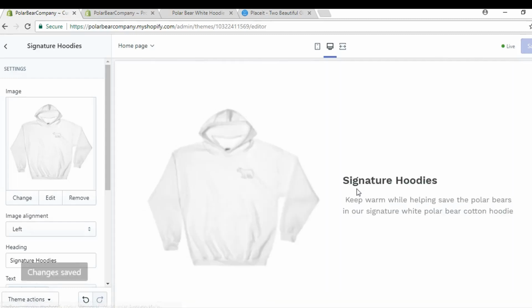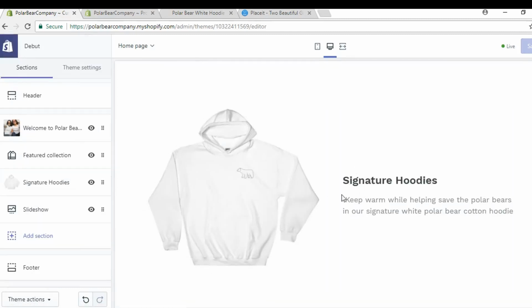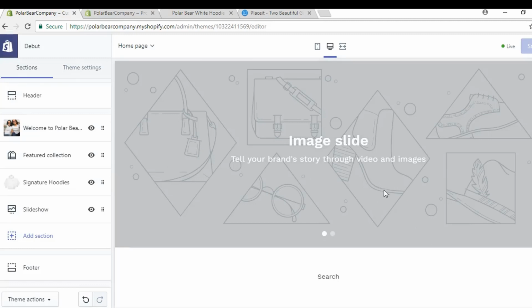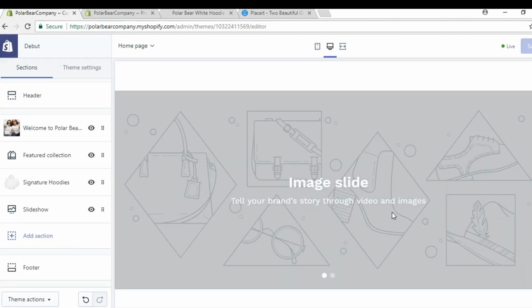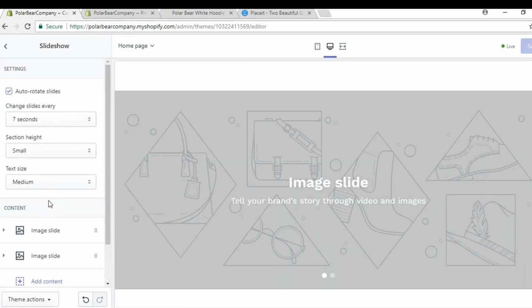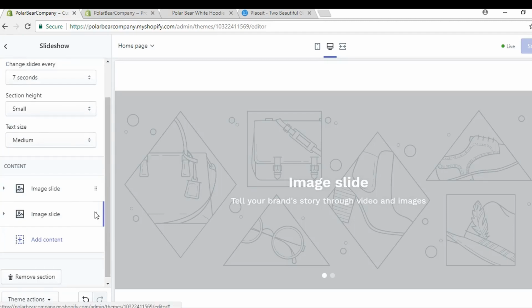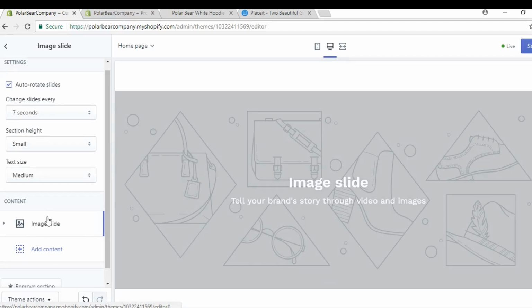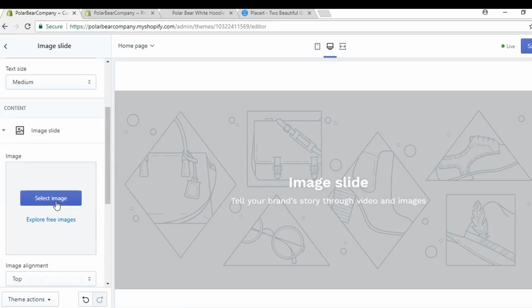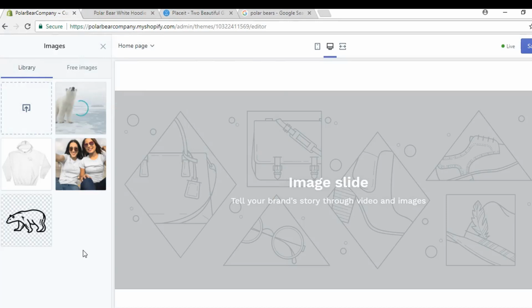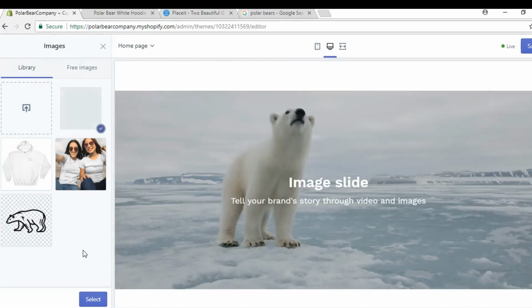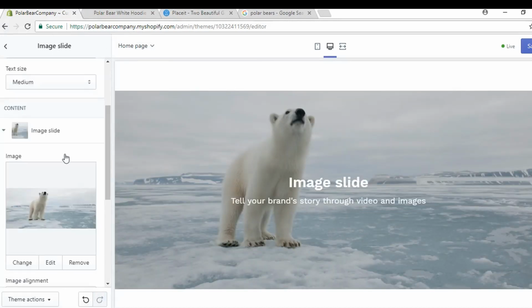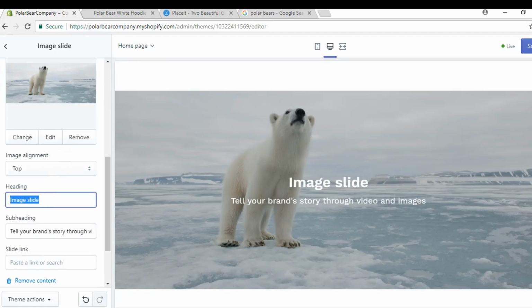And then an image for the footer at the bottom. For the image at the bottom, I think I'm just going to use a stock image of polar bears. And I'm not going to make it a slide. So I'm going to click slideshow down here. I'm going to delete the other slide because I just want one image. There's no point in having a slideshow. We're going to click on that and put a picture of polar bears. We'll see how it looks. Oh wow, that is perfect. Select, then we're just going to change the text. Polar Bear Co.